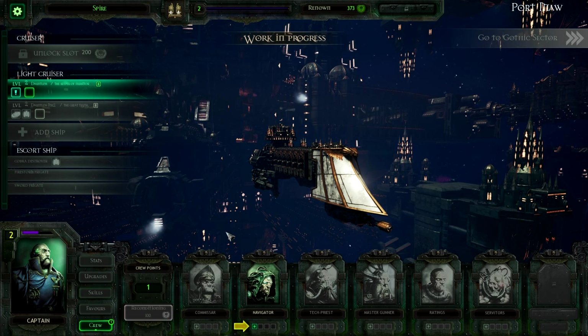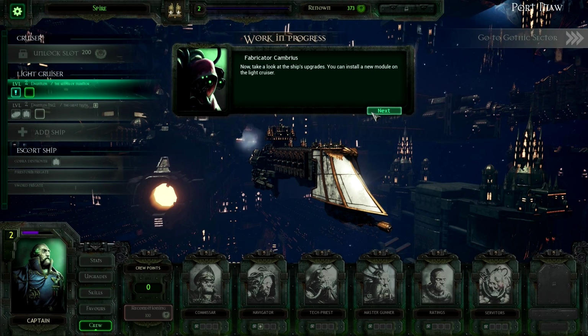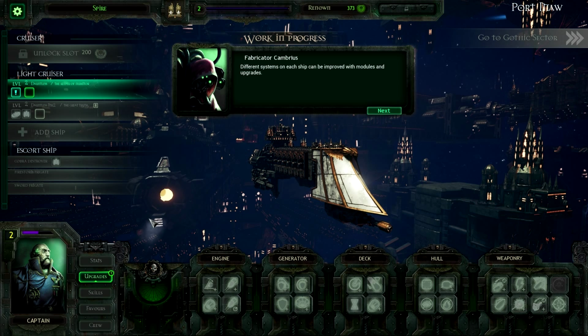This grants you access to better quality crew. You should start by improving the skills of your navigator. He will then be better able to guide your ship through the tides of the warp. Yes, the warp is often referred to as some sort of great sea. In addition, reconditioning will reset your crew abilities. Now, take a look at the ship's upgrades.